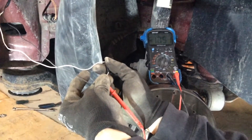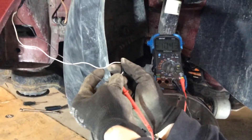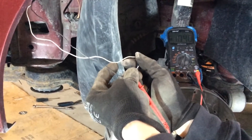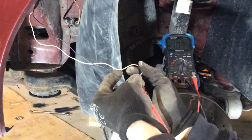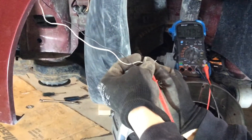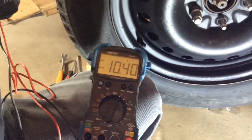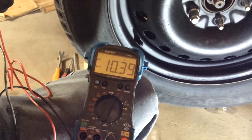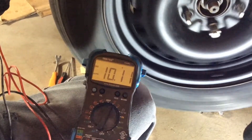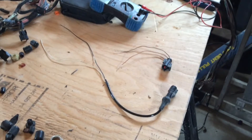You have voltage to your sensor. The voltage will change as your wheel is being turned — when your wheel gets spun the voltage will actually drop. If you're not getting any drop then your sensor is malfunctioning and you'll have to change your ABS sensor on that wheel. As you can see on the voltmeter it's at 10.40, and once the wheel starts turning you'll see it drop. You don't have to spin it crazy fast, but if you're getting a reading that means the sensor is okay.